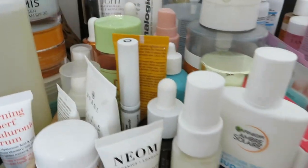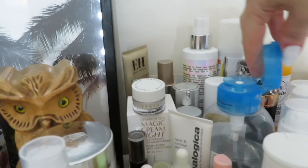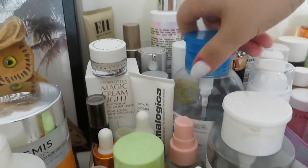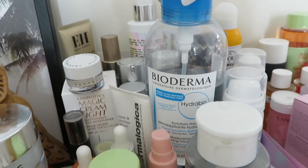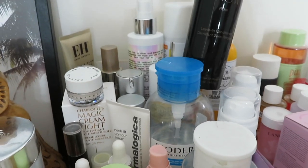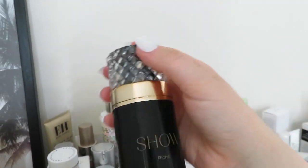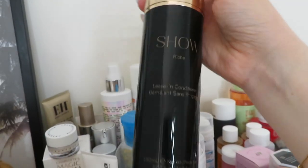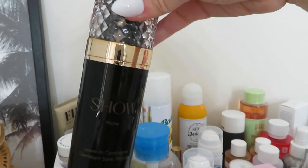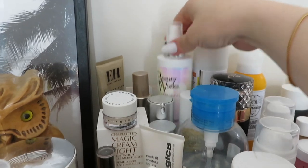These are things I'm currently using which I keep out. The micellar water I've got on the go at the moment is this huge Biodermal, which was in the Okay Beauty Box last year and it's taking me forever to get through. For hair products I've got this show cream - I've used this since about Christmas, it's like a leave-in conditioner, really luxurious but super heavy. It's lasted since Christmas and just seems to keep giving me more! I'm also using the Beauty Works 10-in-1 Miracle Spray, and I've got a Batiste dry shampoo on the go as well. I tried this one and it smells so good - just like the Bum Bum Cream, it's amazing.